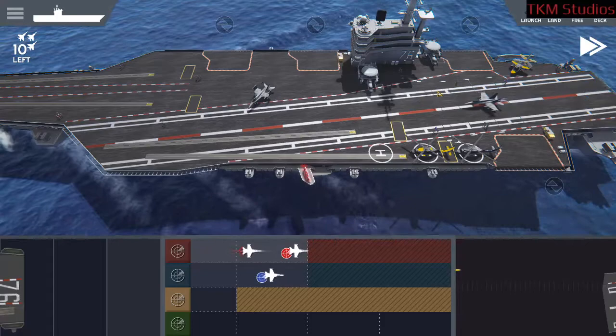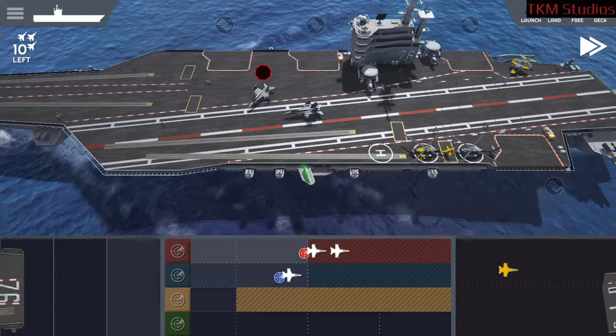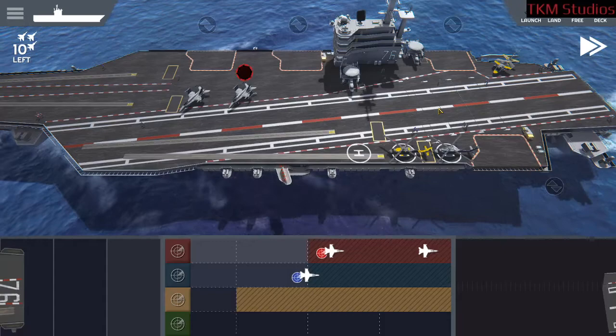Bring it back over here. Prep another one. Click on this. Now, they'll automatically land if you don't click on them coming in, but if you click on them, you can land them. Sorry, I'm not being more descriptive in this game.